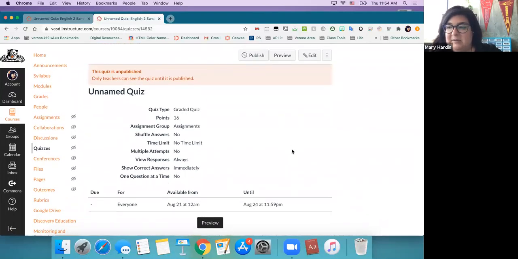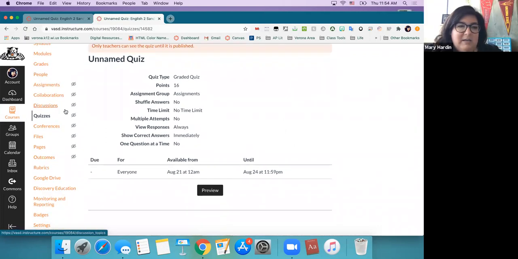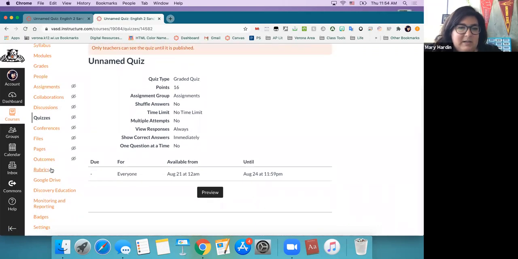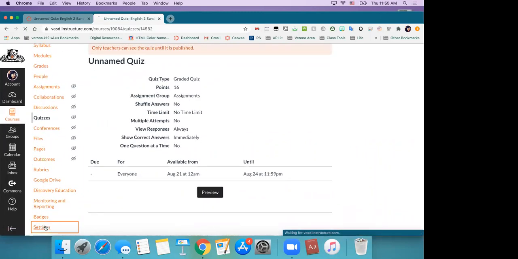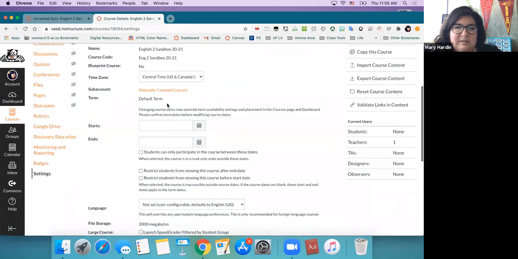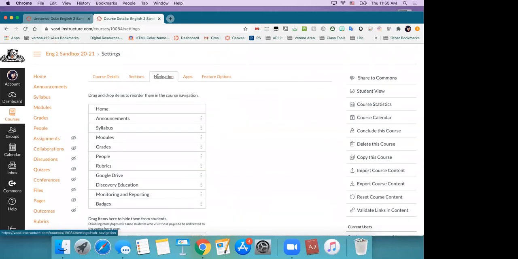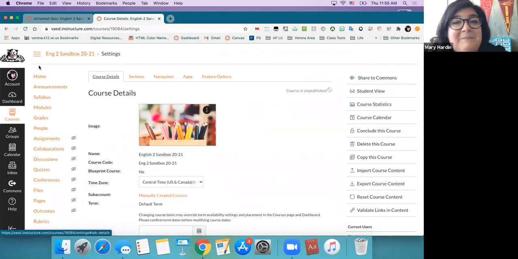Now, I know was it Barb that wanted to know about the notifications. So two things. If you go all the way down on your course level menu, there's settings. The very last one should be settings. Maybe I'm having a brain fart here. Rita, help me. Where's notifications again? Notifications, I think, are under account. Oh, it's under account. You're right. I'm sorry. Erase. I had a brain fart there.